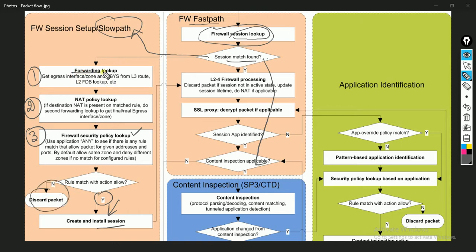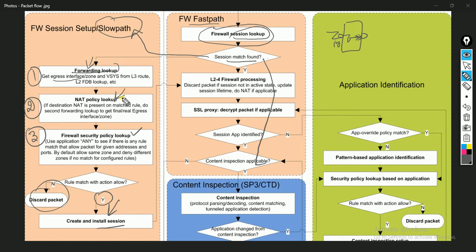In forwarding lookup, as its name says, our packet needs to be forwarded. Our packet is received on one interface which is acting as the ingress, and it also needs to be sent to the egress interface. So the packet has to be forwarded, and we need to find the egress interface. That is called a forwarding lookup. There are some criteria on the basis of which it takes the decision. I have discussed that in detail also.